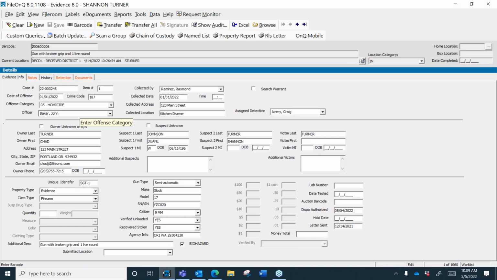Now, if you're the one who designed it, you're thinking, oh, that's the best looking screen I've ever seen in my life. If you weren't involved in the implementation of EvidenceOnQ and came along after the fact, you might be thinking, oh, I sure wish we had a field for this, or why did they put the fields in that order? Or, for all my fellow type A friends, why are the fields not aligned? So one of the most important things I want you to remember is that you can make changes to your profile screen. The screen that you have is not set in stone. You can rename fields, move them around, add fields, delete them. That's the beauty of the system, it's configurable to change as your needs change.